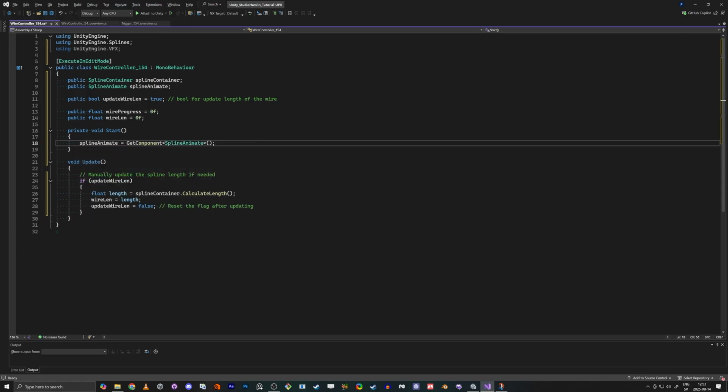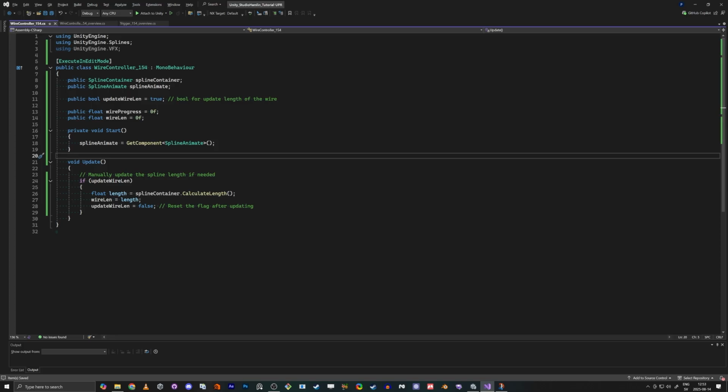It's just fetching the component next to it, so we have that set up straight away. I also have this Update Wire. It's a bool, so whenever you press it, it updates only once. Here we get the length of the spline, and then we put the wire length to that value.